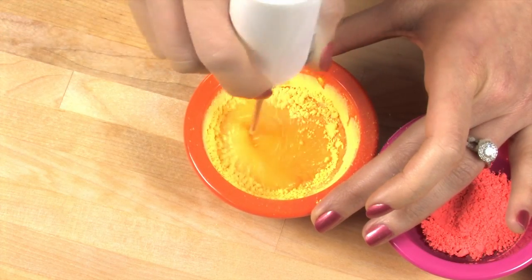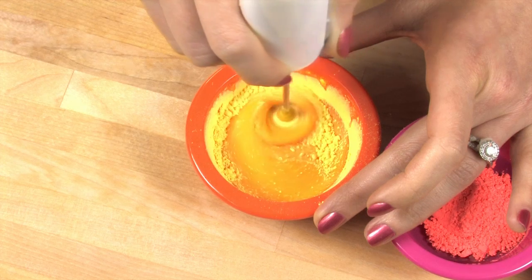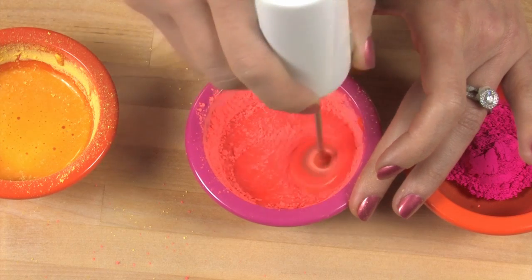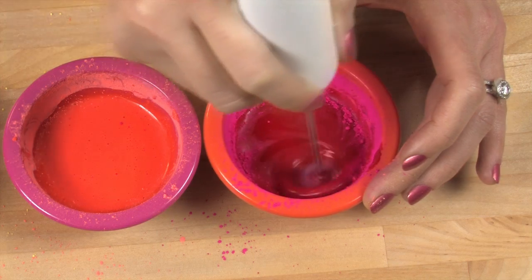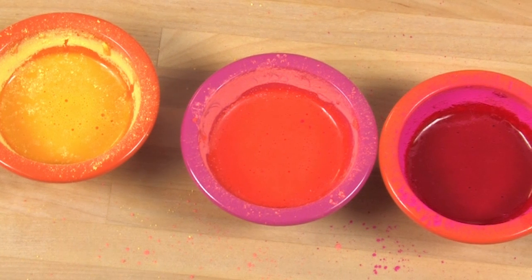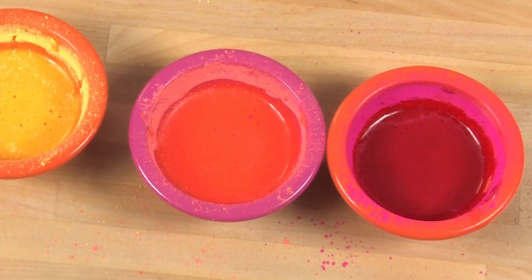First we have to mix up our colorants. Take one teaspoon of fizzy lemonade colorant to one tablespoon of glycerin. Use a little mini whisk to pre-mix this. Now you're going to be making a lot here so you'll have some left over for future projects. Take one teaspoon of tangerine wow colorant and one tablespoon of glycerin. And finally do the same with the pink color — one teaspoon electric bubble gum to one tablespoon of liquid glycerin. You can do any colors you want for this, but remember whatever colors you choose, make sure they are non-bleeding colorants. I made these colors super concentrated so a little bit does go a long way. If you want to learn how to mix up even larger batches of these colorants, watch the Soap Queen Short on mixing the pop colors.